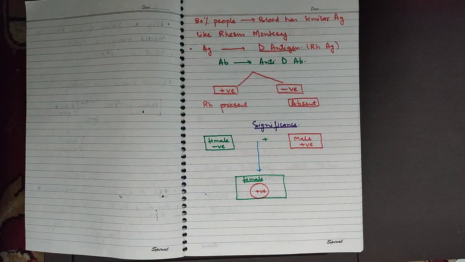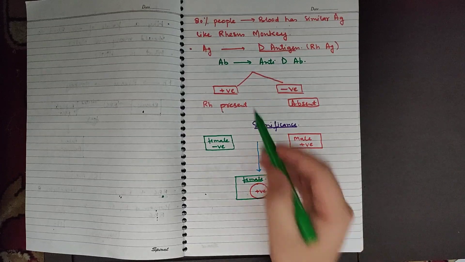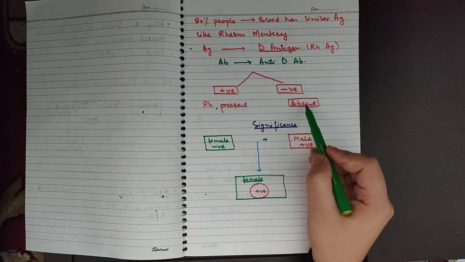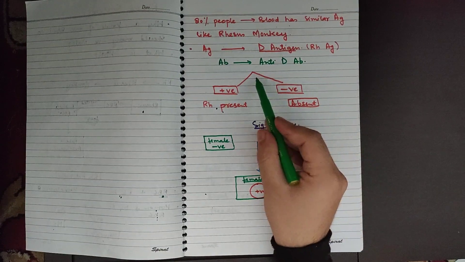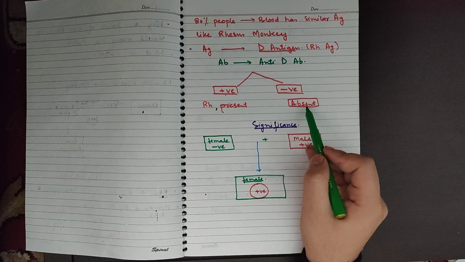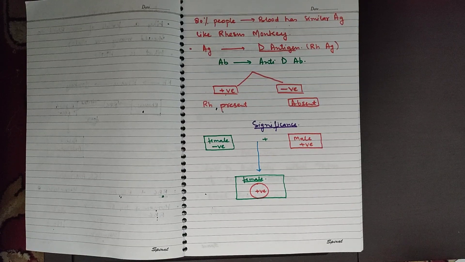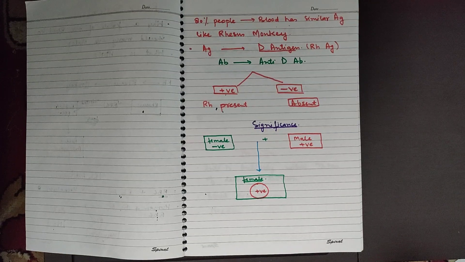We have the Rhesus antigen known as D antigen, and the antibody is known as anti-D antibody. From this experiment, our population gets divided into two subsets: one in which RH antigen is present, and one in which RH antigen is absent. If I say I am O positive, it means my blood contains RH antigen. If somebody says he is B negative, it means RH antigen is absent. Positive means RH antigen is present; negative means RH antigen is absent. 80% of the population is RH positive and 20% is RH negative.